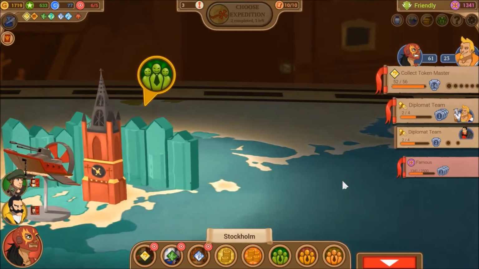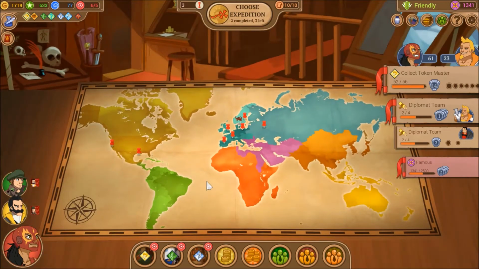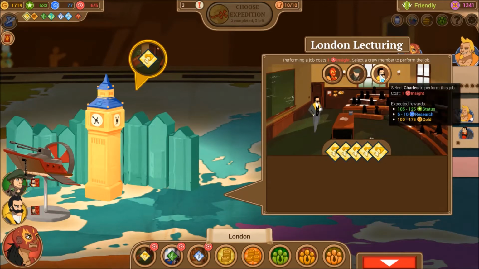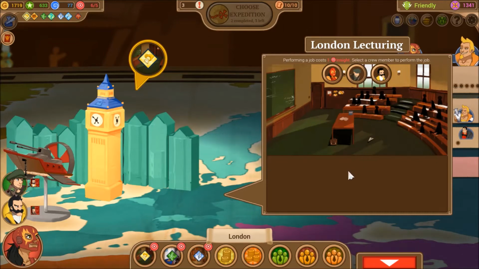And then I went into my first entourage shop and picked up Miles' Fellow Auctioneer. Doubles the original collect and treasure hunt tokens gained from insight. I'm okay not being quite to 80 here because we already have a small buff to our collect token, which does give us some amount of research. And so you can see that we do get 4 to 8 research, or 6 to 12, or 5 to 10, depending on who we're using, from spending insight on collect. So I will get the rest of the way to the 80 from this.